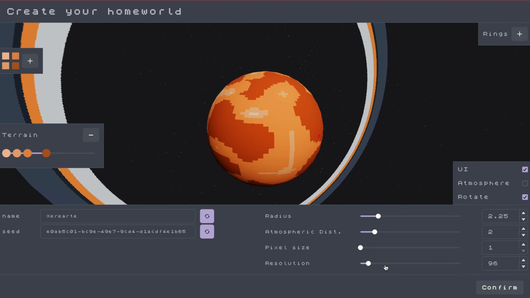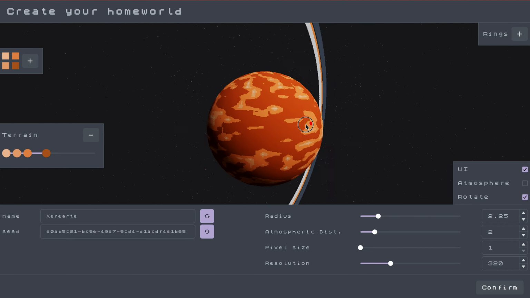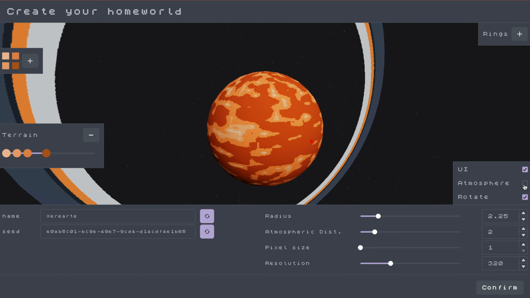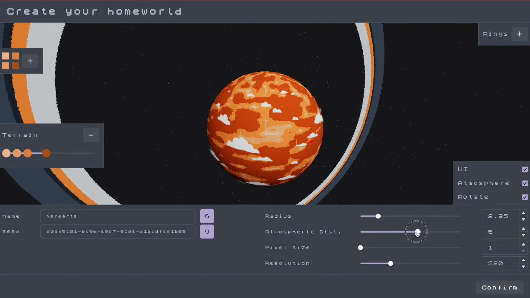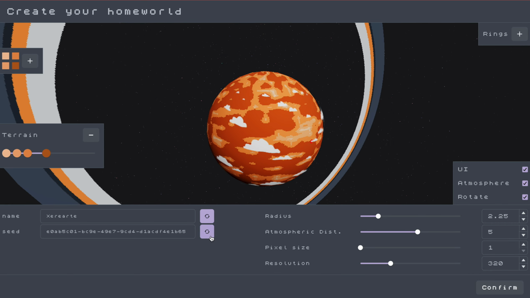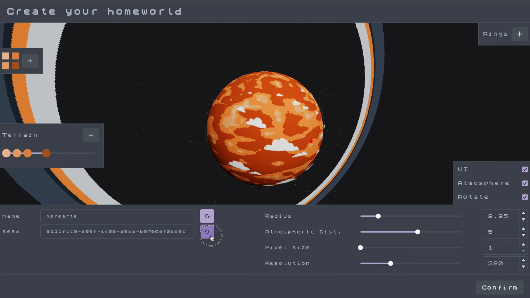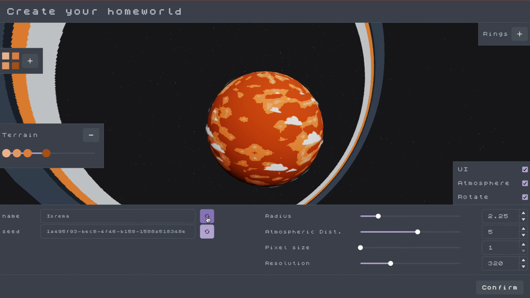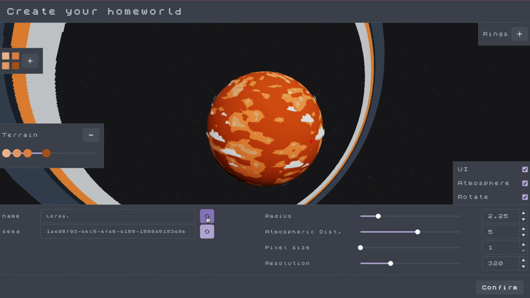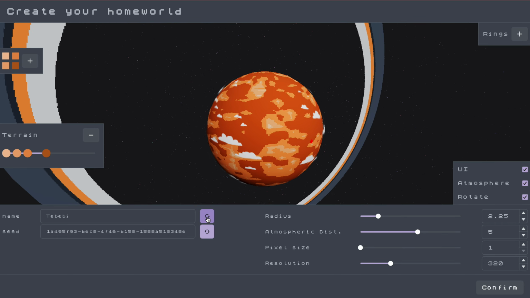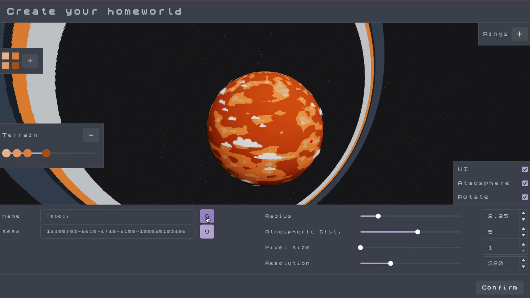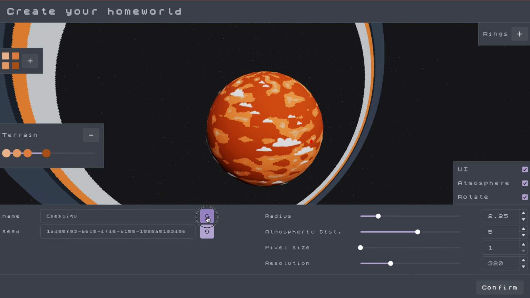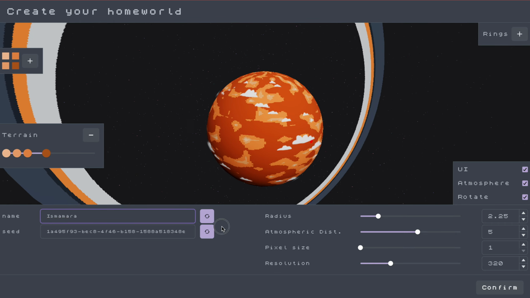You can also change the resolution of the texture that's generated if you want a more detailed, granular structure. There is a basic atmosphere texture that you can increase or decrease. You can regenerate the seed and get a completely new random texture generated from this UID. And you can also change the name, and I've even got a little name generator which I might have stolen from EVE Online, or someone posted something that they said was from EVE Online. But I think it's just a stringified generator with some cool sci-fi names.